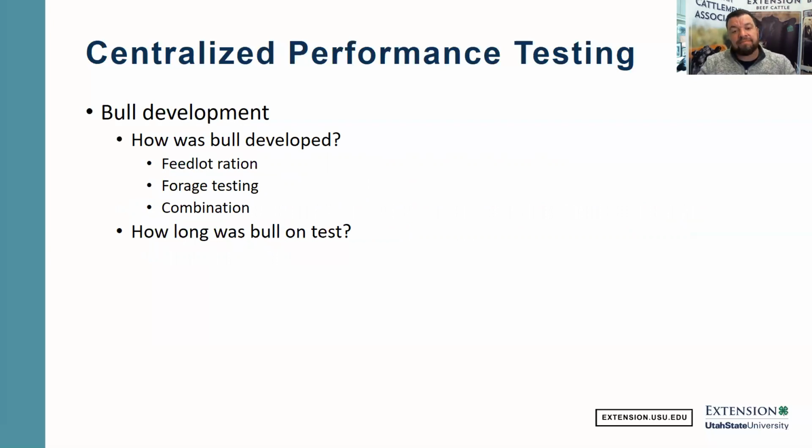Forage testing has some advantages in the sense that they're being developed on the resources that they're going to be expected to go out and make a living on for you. Now, the disadvantage that some producers don't like is that bulls in completely forage-based tests don't tend to come out as big as some of these feedlot tests, which isn't necessarily a bad idea either. More than likely, most of these tests are forage based with a high energy component on it to get these bulls to gain. So there are some combination tests there. You just really need to evaluate how that bull was evaluated.